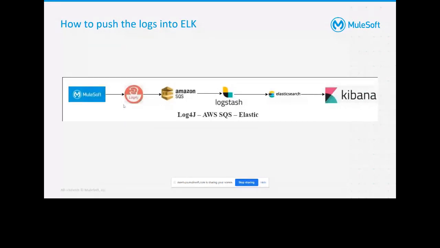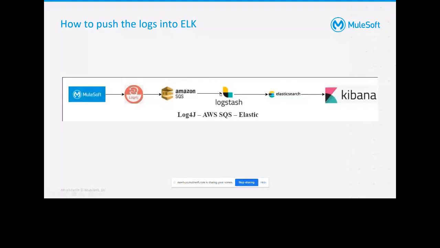So now the question is how we will push the logs. This is our Mulesoft application. Whenever we create the hello world application, after that we make some changes in the log4j file which is in the Mulesoft application. Once we make the changes in the log4j file, we have two ways.